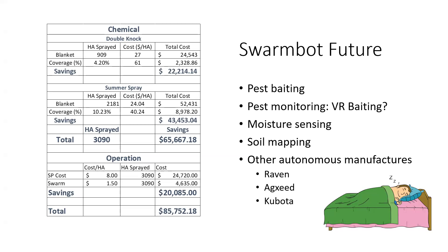Looking at the savings, I've tried to be very honest with our numbers — every recommendation where we sprayed, I made our agronomist give us a blanket spray cost to compare. Based on the weed brew it worked out we saved about $160,000 in chemicals, though you can massage those numbers. Comparing operational costs, we work on $8 a hectare for our own boom spray, versus $1.50 a hectare covering fuel for the swarm bot. I want to run it for a full year before attaching a final cost-per-hectare figure.